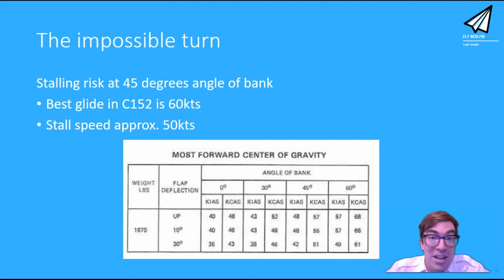All of a sudden you haven't got any power, you're in a place that you don't really want to be. And this is why it's often called the impossible turn, because often people will try and make the turn and stall and enter a stall and not have the altitude to recover, or, even worse, enter a spin. And as soon as you start to enter a spin, you're going to need really at least 1,000 plus feet to recover. It's something I certainly wouldn't do unless I was at least at 3,000 feet, if not higher, and I'd want to be recovering by 2,000 feet.